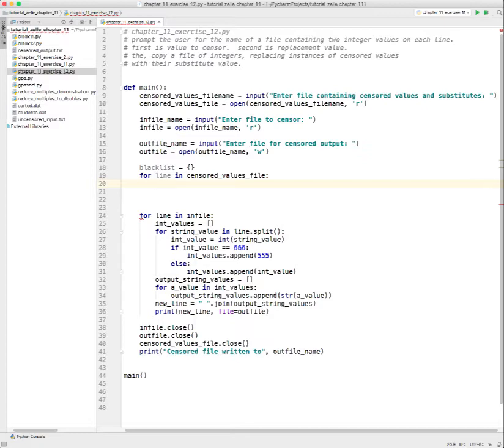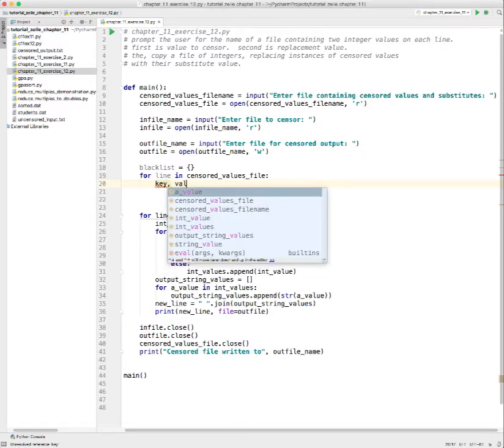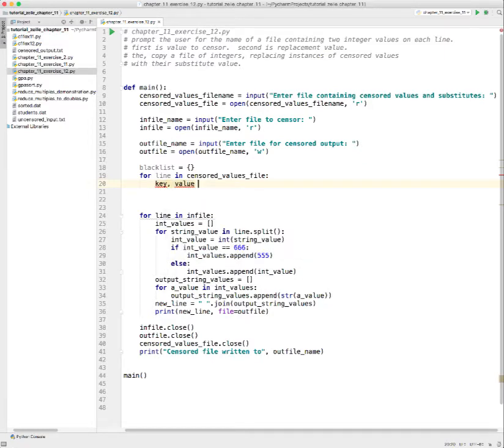Let's have a key and value equal... no, can I do that?